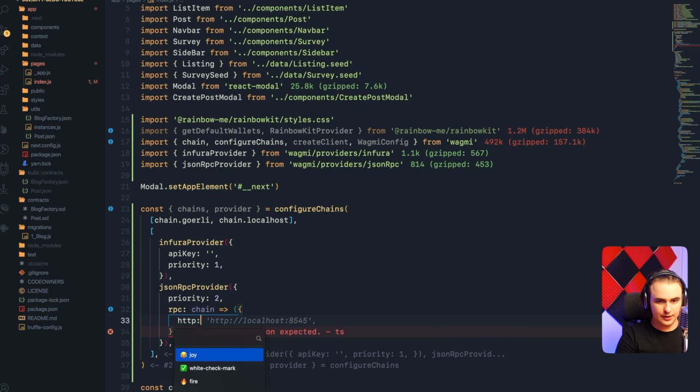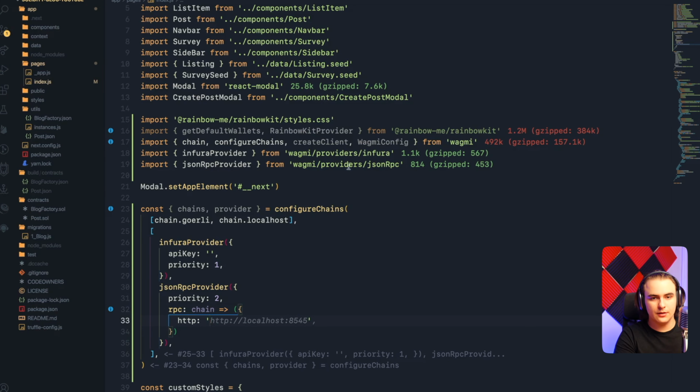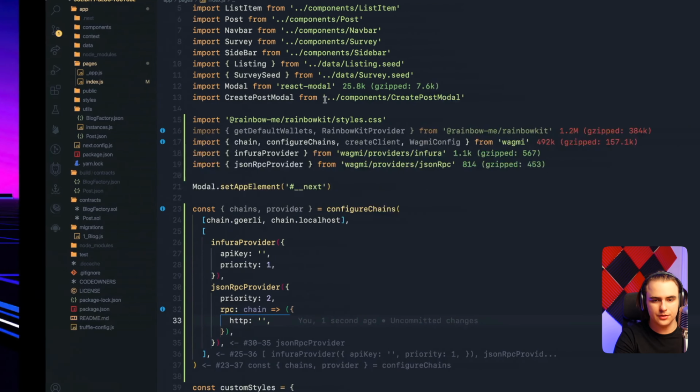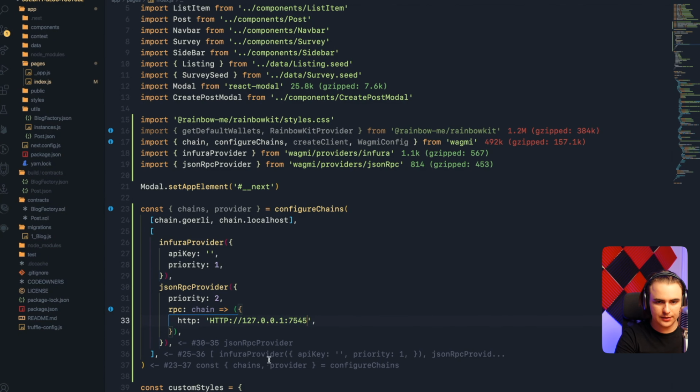So paste that there, and that should be pretty much set up. So now our chains are configured. This application is going to be, once again, compatible with the Goerli and the local running chains, and these will be the providers for them. Now you can, by the way, configure as many as you want, but there's no need for that for now.